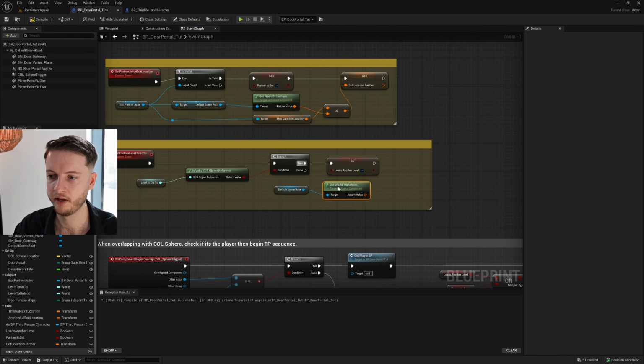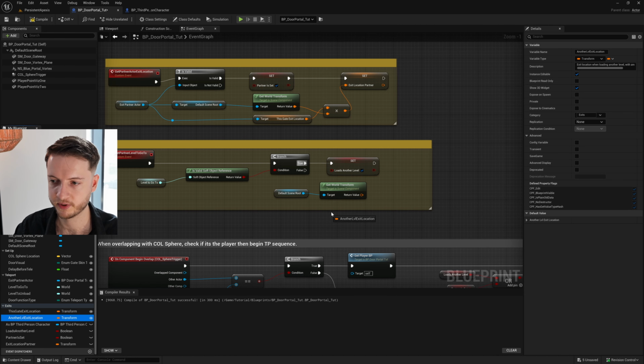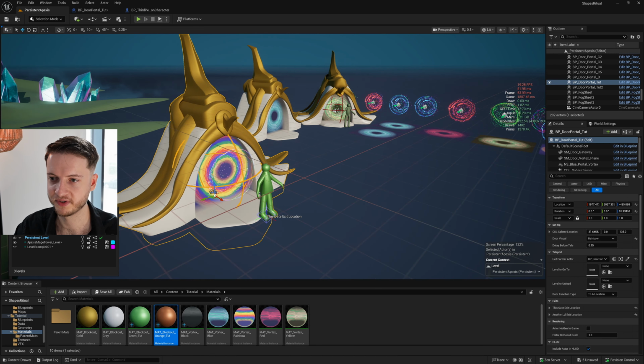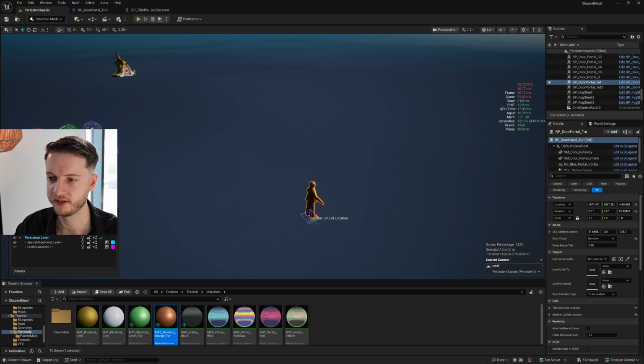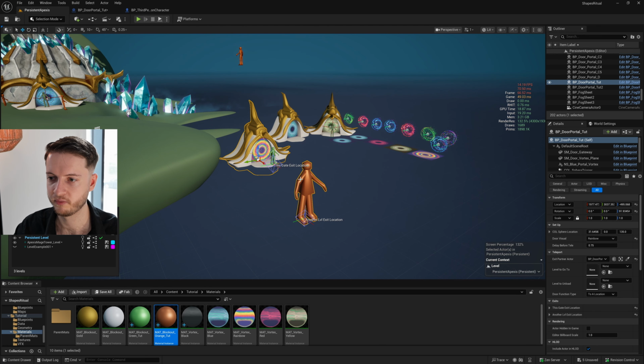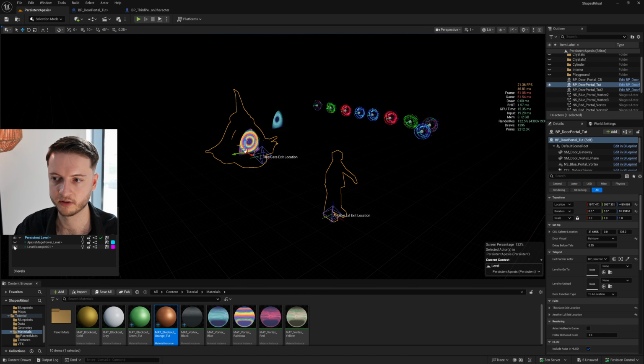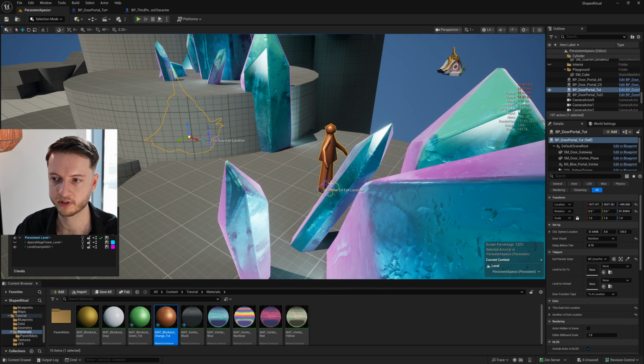So we're getting a reference of the gate we're currently in, and then we want to get the another level exit location, which now that we made the stuff in Blender is easy to visualize. We're essentially getting this. We're getting the orange, right? Because in this case, we're saying we want to unload this level, and the moment it unloads, we want to load this one and we want to teleport here, because let's say that there was a gate here.